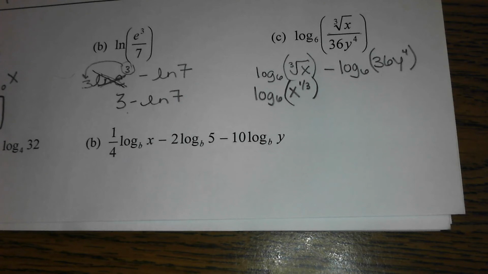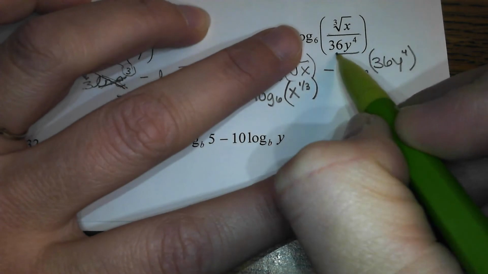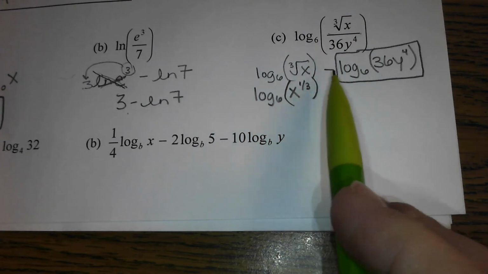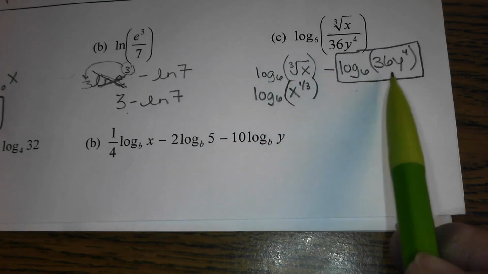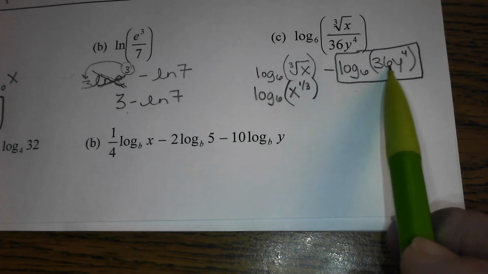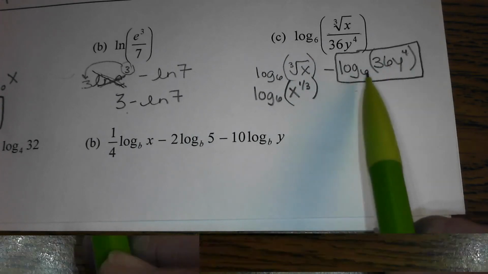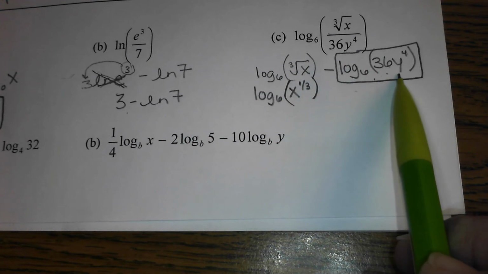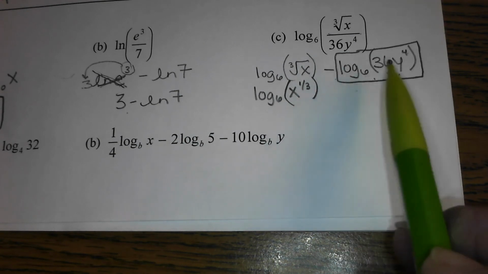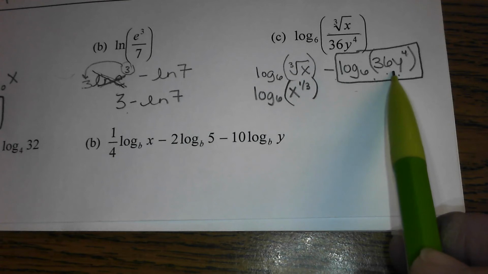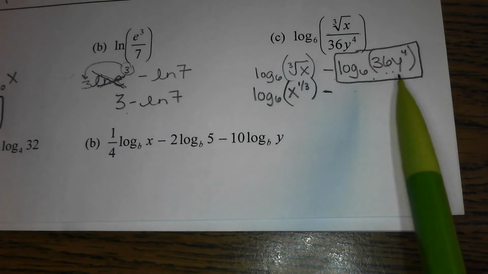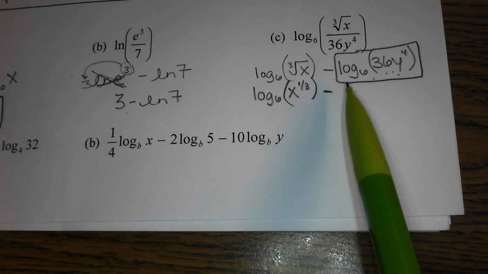This next part is dangerous because this section, and keep in mind there's a minus out in front, which is why it's dangerous. This section here, when you're taking the product of 36 and y to the 4th, is going to change into addition. It's going to change into a binomial. And if you're subtracting a binomial, at the very end, you're going to have to remember to distribute. That can be very dangerous. So be careful of minus signs.